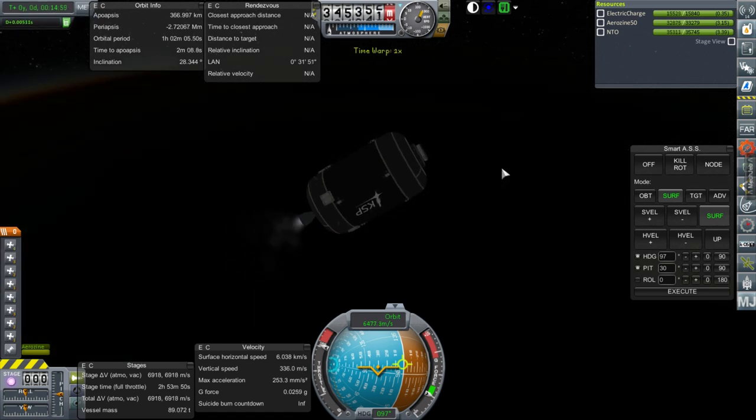And the rocket, can you say it works? Well, it didn't flip or anything, so that's good. 90 tons, maybe we should shave that down a bit.